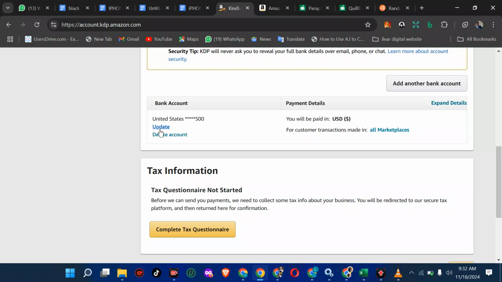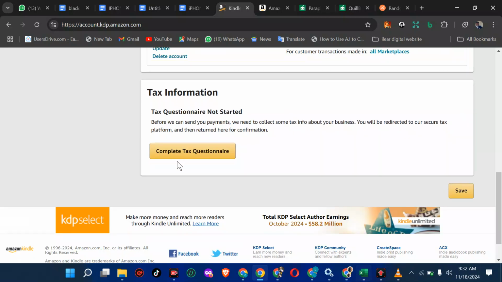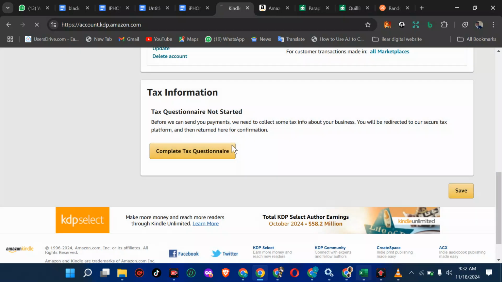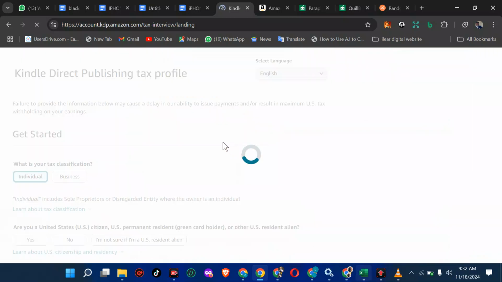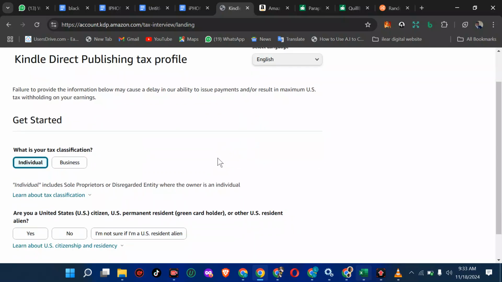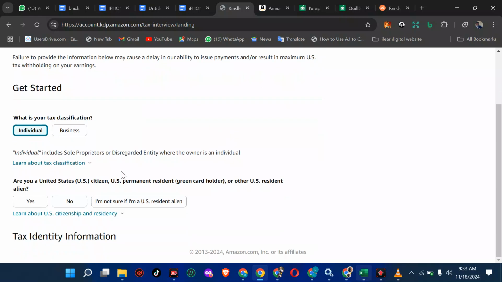All right, so the next thing I want to do now is let's move on to complete your tax information. Let's just save and continue, and I think it's going to move on to the next phase. It's taking us to the tax. Sometimes we experience problems, and the problem we experience here, it might be loading like this depending on your network. So what I advise is, if you're using a stronger network, it's going to load. Just be patient. But if you're not patient enough, you can decide to use something like a VPN to give you better, stronger connections. Or you can look for someone who has a better 4G network, 5G or 6G or even 10G, and you are good to go. So now we're going to move on to what's your class.